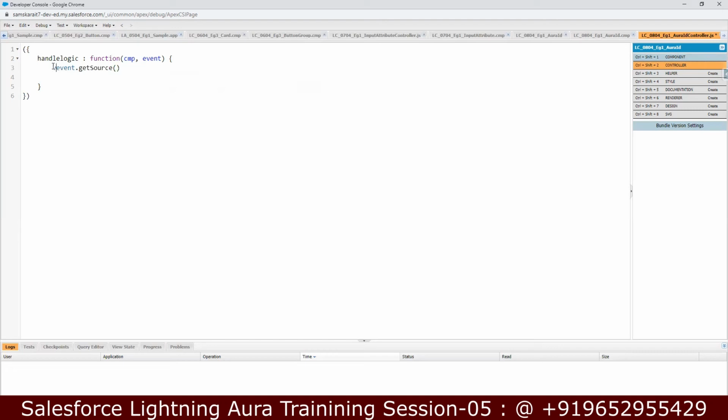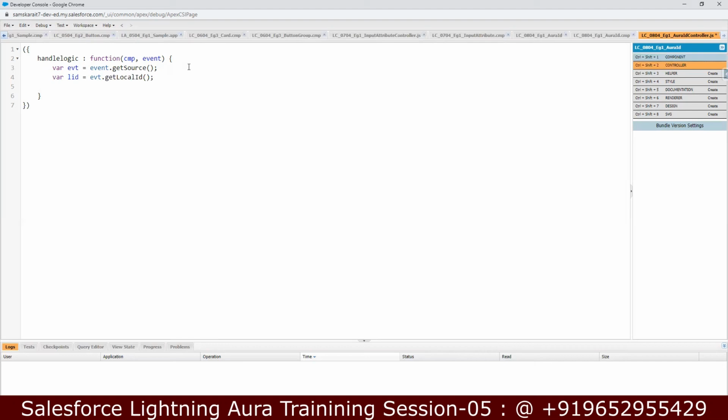Let me store this into one variable, evt: event.getSource. And then I need another variable, from the source, whatever value I'm getting here, evt.getLocalId. This is the local ID value that I'm going to get.